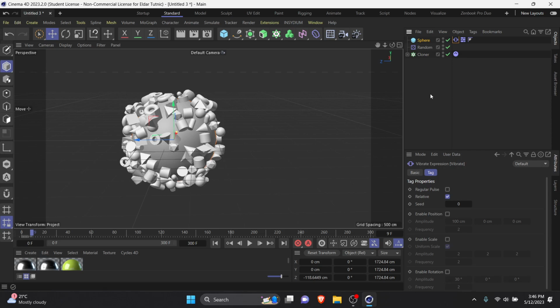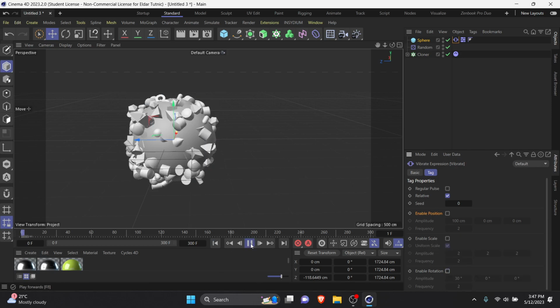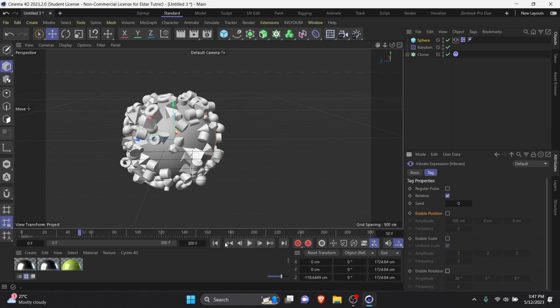And when I go to vibrate, again we have the same logic. We have position, we have scale, and also rotation. Let's enable all of these. And let's see what happens, or let's do it like this. We'll see without enabling any of these. This is what happens, nothing.